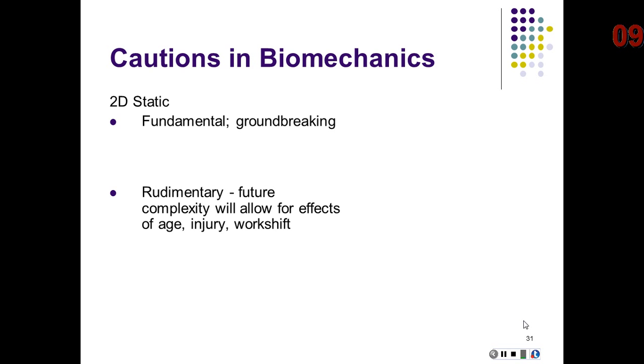The model is rudimentary, as in it'll only look at an instant in time, that one single frame. It doesn't care about the age of the worker. It doesn't care if the worker has had a previous injury. Both of those factors we know will make a person more susceptible to injury, but this particular model doesn't care. It also doesn't care about the work shift. If you're on mornings, evenings, or afternoons, it doesn't care about the time of the shift. If you're just starting out fresh or if you have fatigue effects at the end of the day, it just does not account for that.